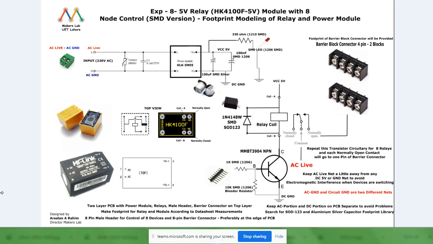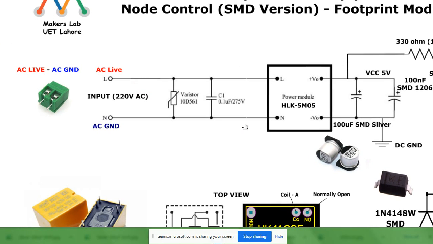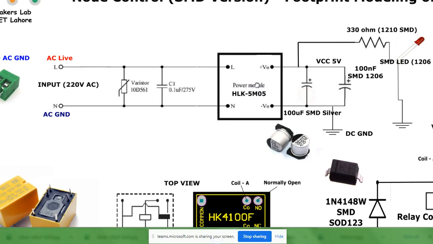Now, as you can see in this circuit diagram, there are relays. What are relays? We'll talk about that a little later. Then there is a power module over there, which is going to take some AC voltage in. If you can just zoom in over there, this is the 220 volt AC coming in, passing through some resistor and C1. We will talk about that later on. And then it's just a black box.